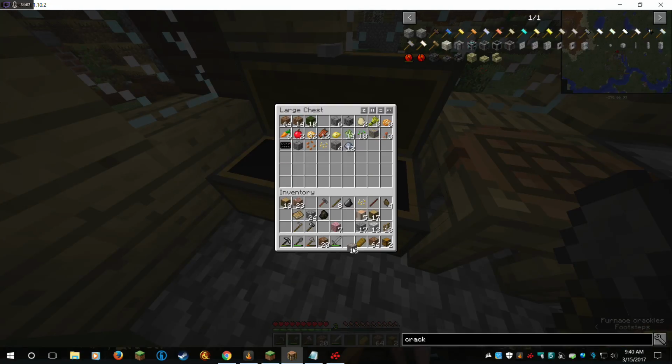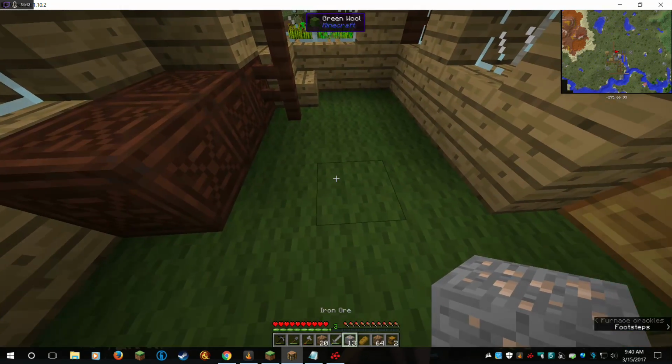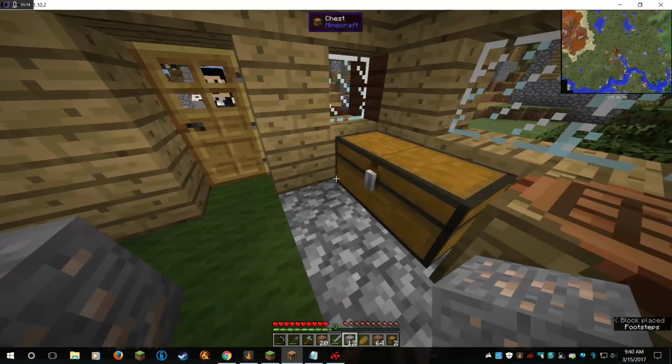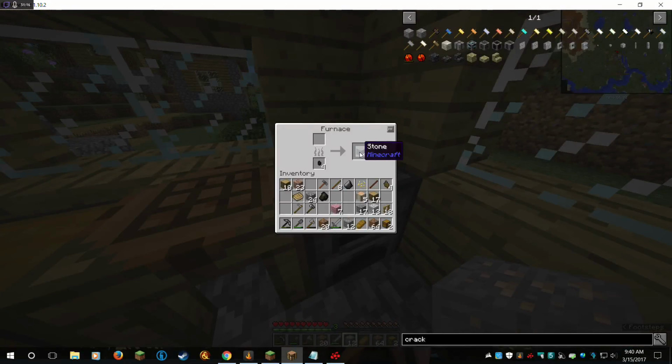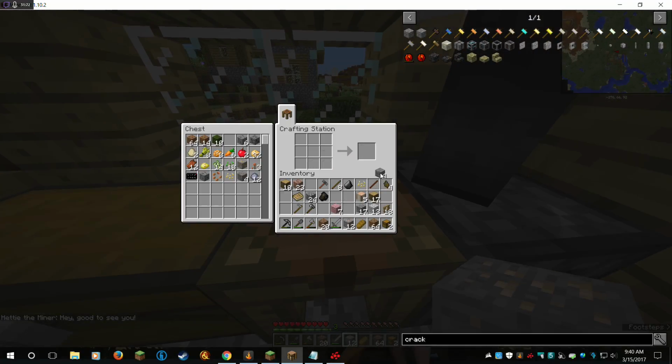So, let me show you what we can do. Now, there's a couple of different ways you can do this. I'm just going to place it right there on the ground. So, we've got our stone. So, we're going to come over here, and we're going to turn it into some stone bricks.